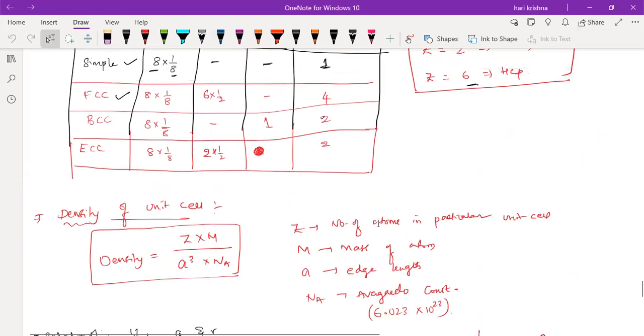So these are the 3 important conditions. Now, the density formula you know already, right? Shall we do the numericals now? Are you ready with your pen and paper? See, if you want to get a good score in the exam, your calculation speed should be very fast. Only when your calculation speed is high can you score more marks. Practice that first.